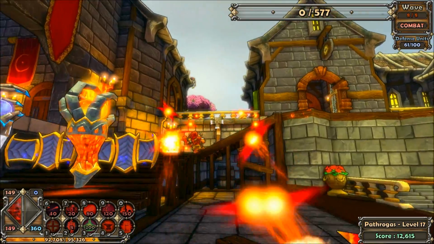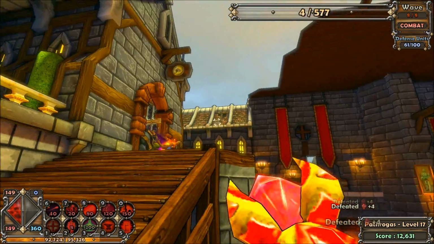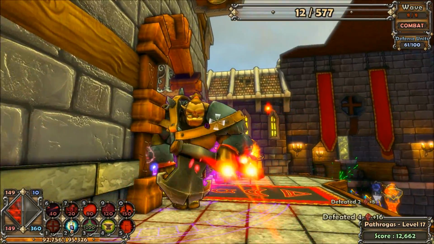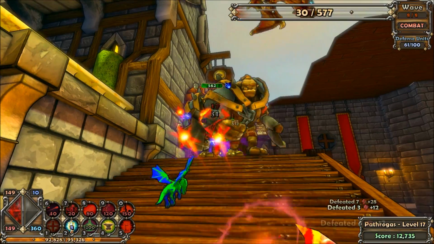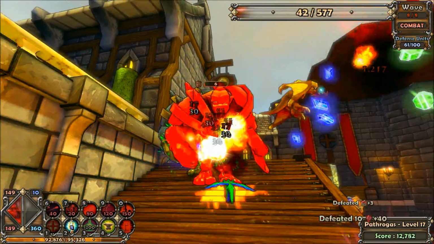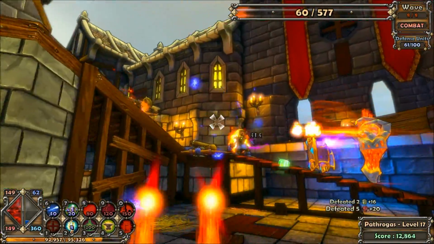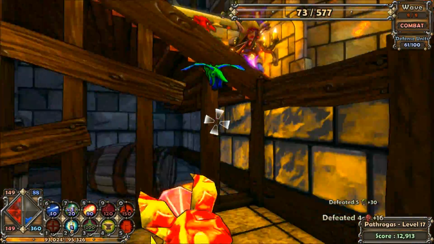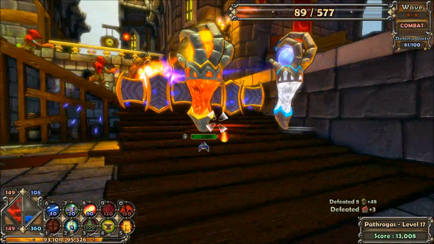And I will try to stay near here. No mana. So I can get mana if they drop mana. Maybe they just don't drop. Mana. More mana. I get all your mana. All your mana is belonging to me.